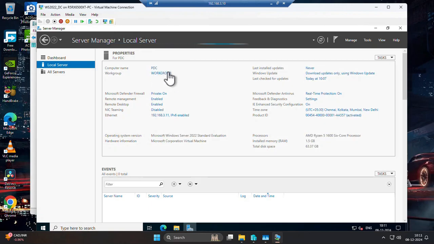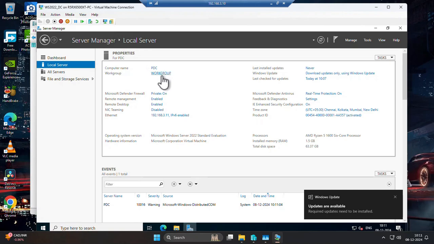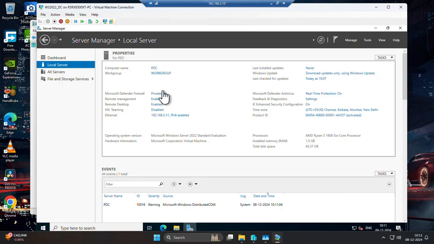Check you have a host name decided over here. Currently this server is in the local workgroup, so I need to install the Active Directory role to add it to the Active Directory.